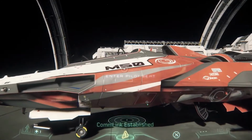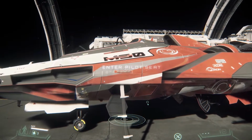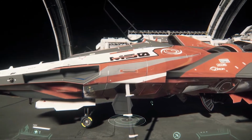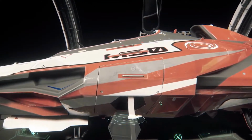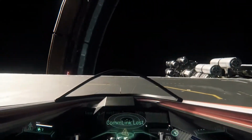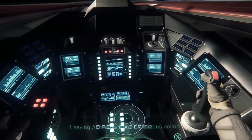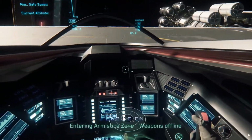Now on to around the verse. So the M50 Interceptor, guys, has been the first ship to actually be fully implemented with the Item 2.0 selection. So as we can see here, they're playing around with it. It's really quite a cool thing to get done. Now, you might be asking why the M50 Interceptor. Well, anyone who owns one or has seen one will know that they're probably the most simplistic ship you can ever get, and that's their pure reasoning, and I can understand it.